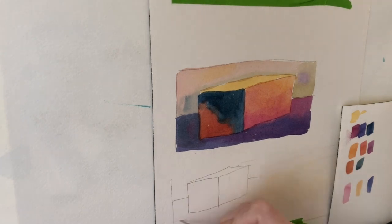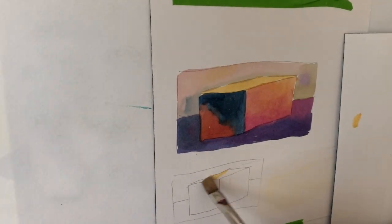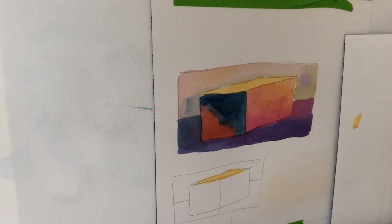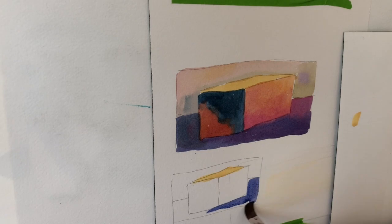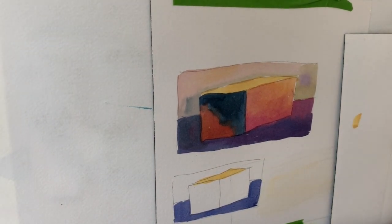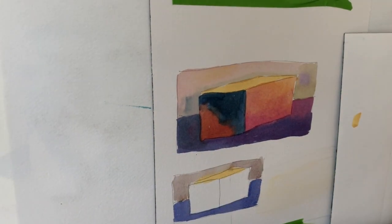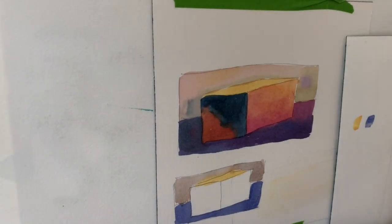Now here's what would happen if I didn't do that. If I simply mixed for color, and didn't consider using more than one color at a time. And you're going to see how less powerful this box looks than the one before. Again, the top of the box is a Naples yellow. The bottom of the box is ultramarine blue. I mixed up a gray for the space behind the box.